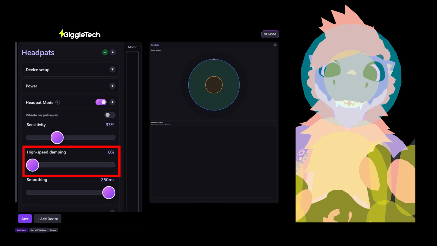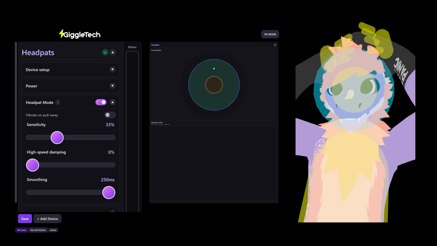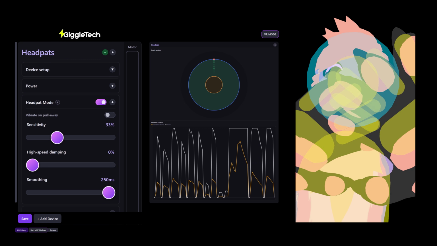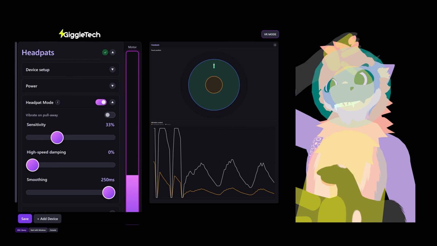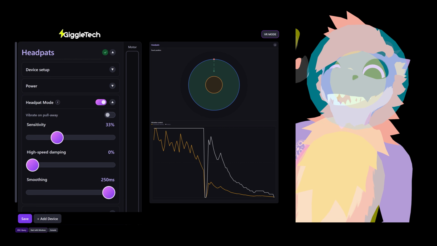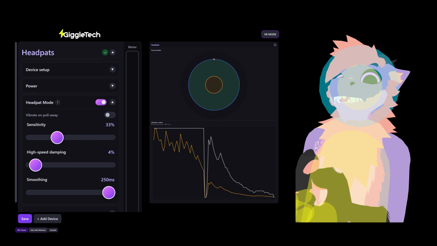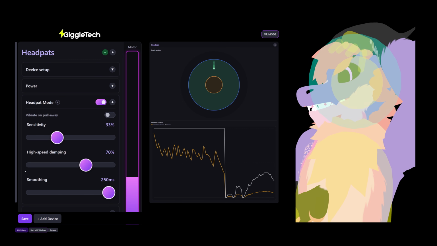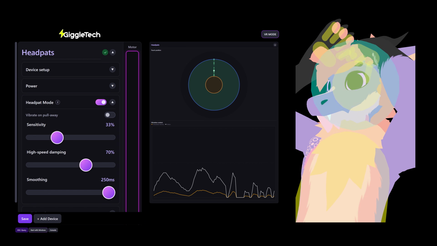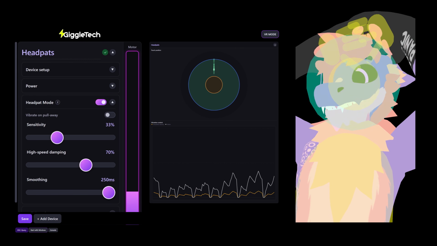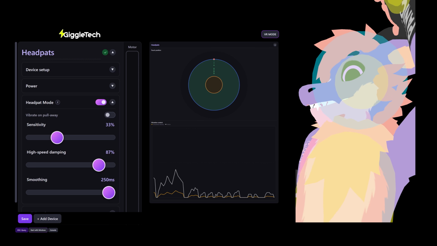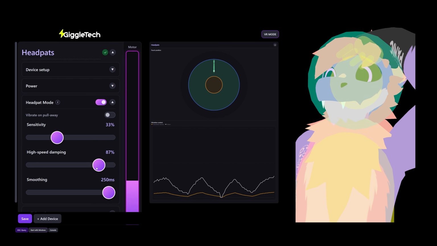Now, let's have a look at the damping setting. Right now, if someone wants to annoy us and bash our head, it's going to respond to every movement without question. We can still get our slow head pats, but if someone wants to come in and start messing with us, or someone runs into our headspace when we're watching a movie, we can cut that out by increasing our damping. At 70%, we can still receive our head pats. We want to chill out and vibe, but if someone's messing with us, it can cut all that out. So we can really clamp that down. It requires a lot of speed to activate, but down slow, it still activates.